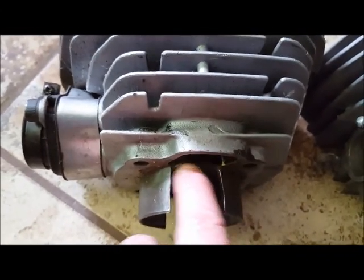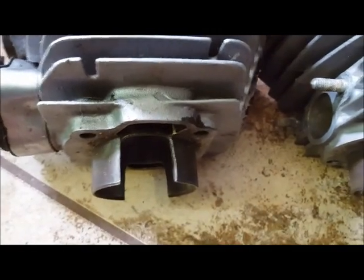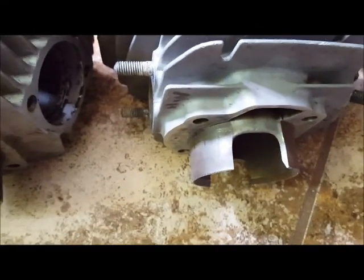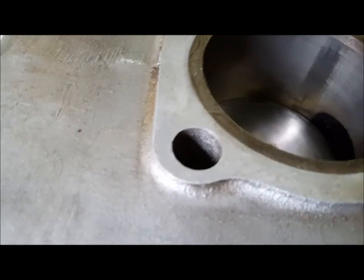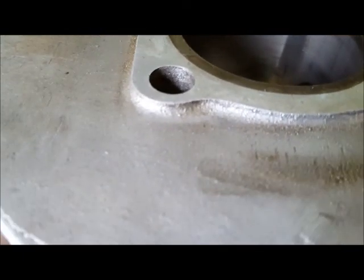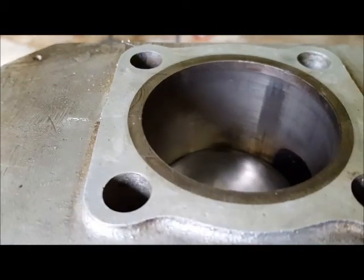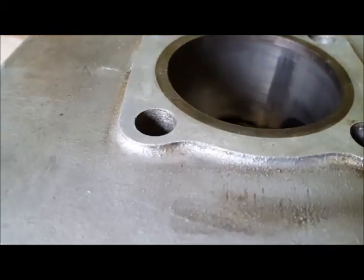Here's a modified cylinder — you can see this is shorter. What I'm going to show you next is exactly how the piston is working against these two types of cutouts. As the piston comes down it's building compression in the crankcase, and as the piston slides down it finally opens the transfer ports.